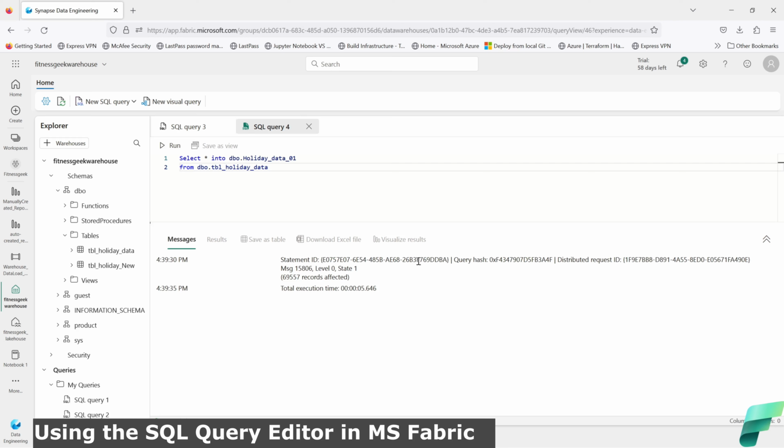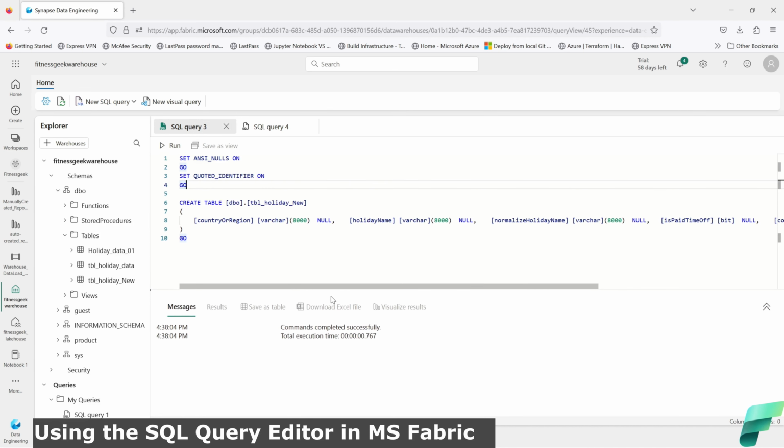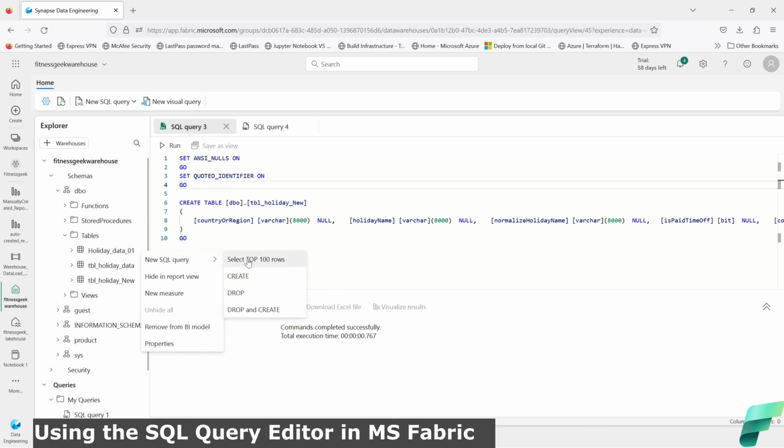It should create a new table with the same schema and load the data as well. So it's doing a select star into, and it has completed successfully. Now I should go ahead and refresh my tables. It looks all right. I can see the table.